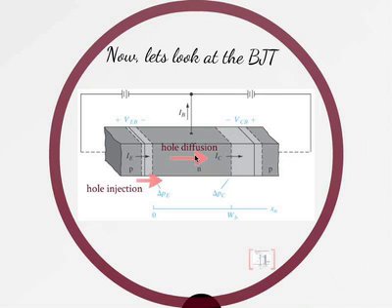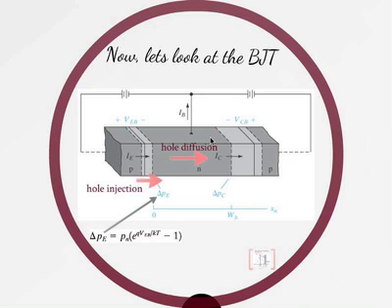So we can easily calculate the hole component of the emitter current. There's a hole diffusion here, where we have to solve the diffusion equation, as I said before, with some boundary conditions. There are only two things we need to worry about in the ideal situation: hole injection and hole diffusion. Now, this is a common base configuration, so the base would be the control. Keep that picture in mind.